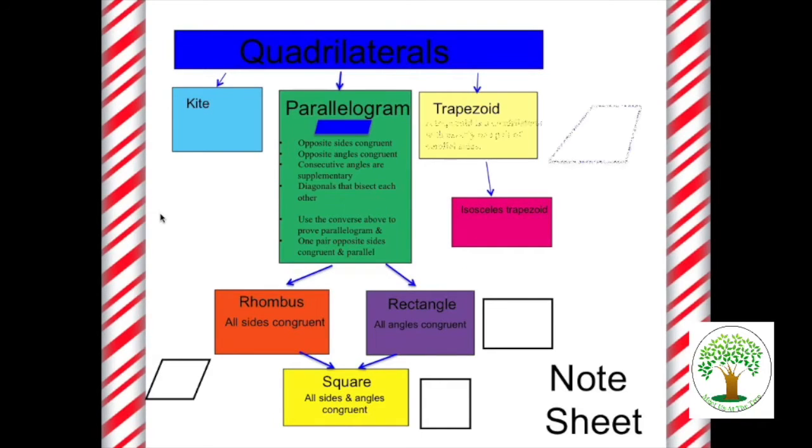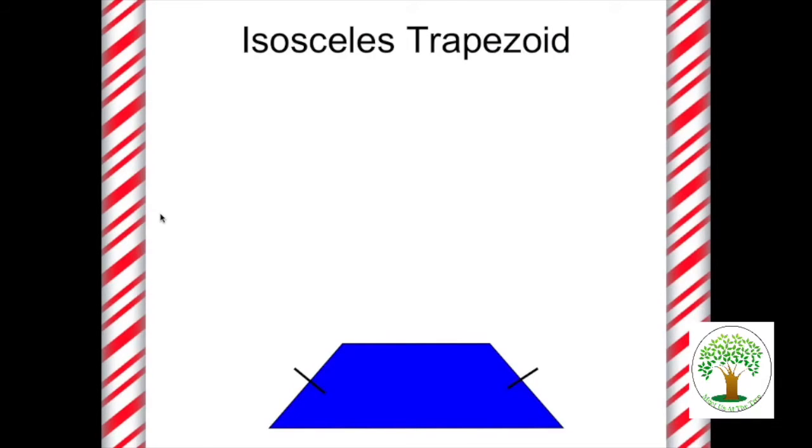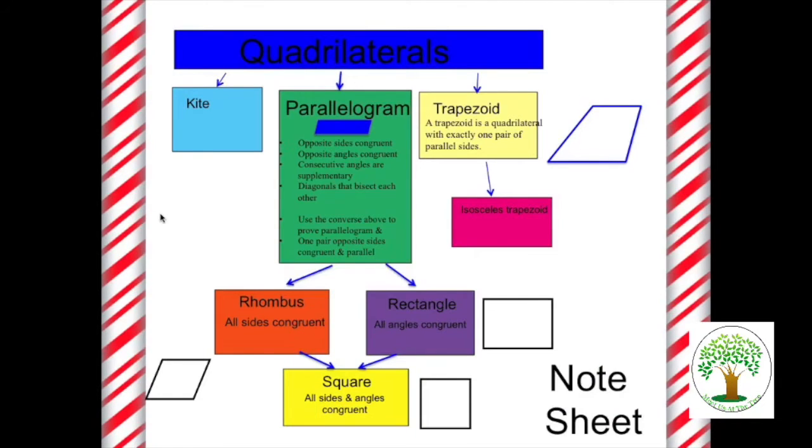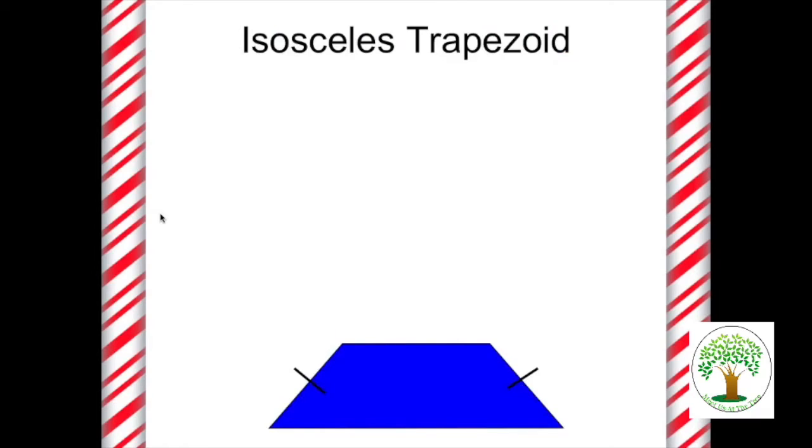All right, so if you haven't written it so far, you should have written that a trapezoid is a quadrilateral with exactly 1 pair of parallel sides. Somehow you wrote that. And I drew a picture that looks like this. You didn't have to. You could have drawn the picture that I had on the previous page. We labeled it with the words possibly base and legs and base angles. Okay. Let's talk about an isosceles trapezoid.